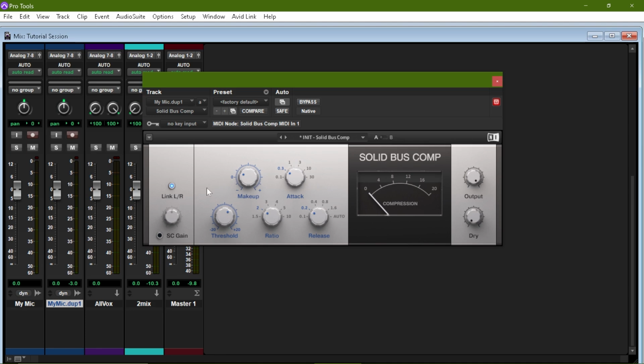There are some plugins out there where you can't change the release and attack times. Those compressors are made to have a certain sound, so you can't change any of that. But what I would prefer to have, as far as the compressors that I use, is something like this, where I just have control over what I'm doing so that I can apply it to a number of different scenarios and change these things to work the way that I need them to work for that particular scenario.